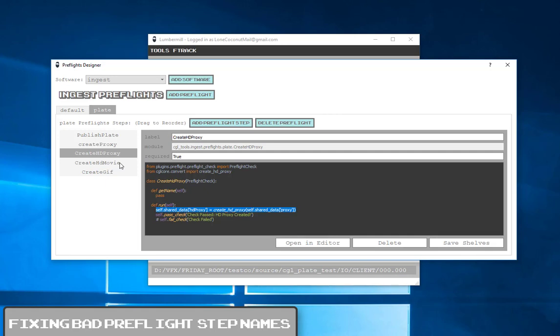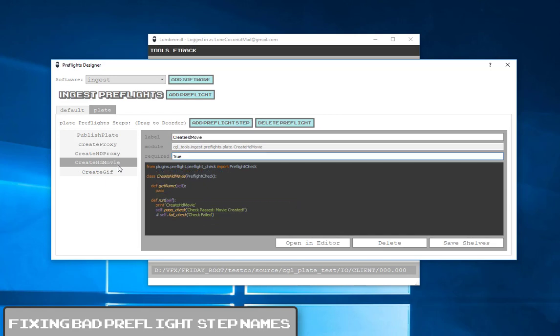in your module names. Because remember, we're creating Python modules in here. We're just trying to do it in as easy a way as possible, so that you don't have to worry about the management of the files, which is what lumbermill is trying to do with everything, is get rid of the management of the files so we can just do the work that we want to do. So let's create the HD movie now.